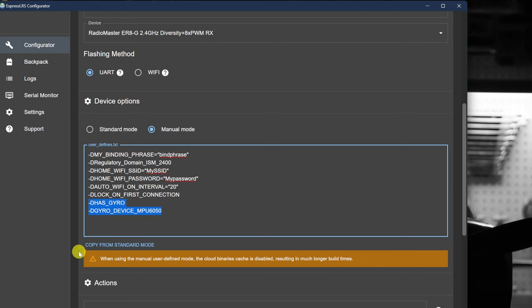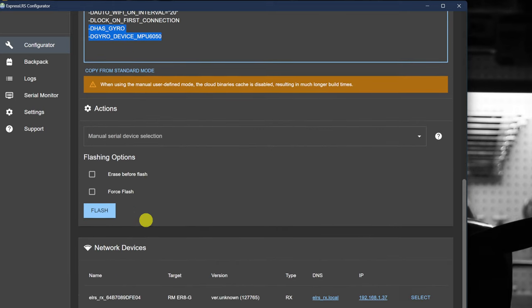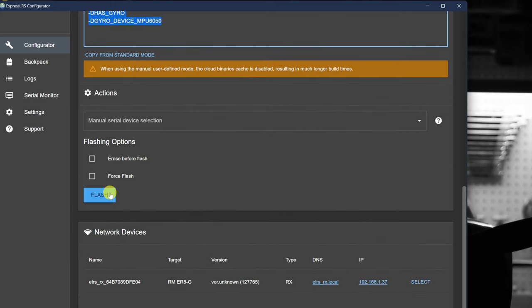I'm going to pause here. Go ahead and grab a screenshot of this. You have to add this to your user defines: -DHAS_GYRO, and then -DGYRO_DEVICE_MPU6050. Okay. You add those two commands in there under your user defines. And then when you're done, you can go ahead and flash it.